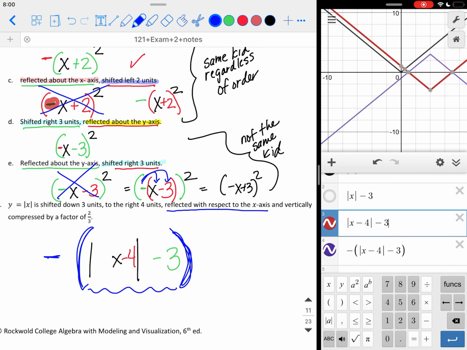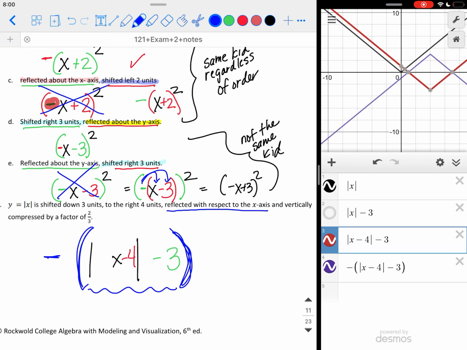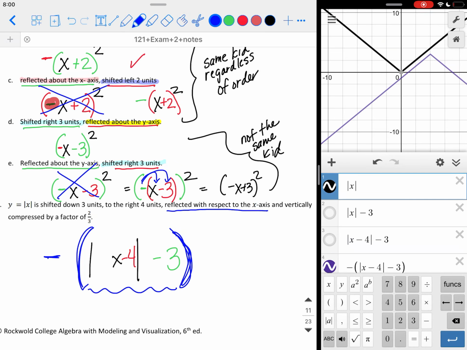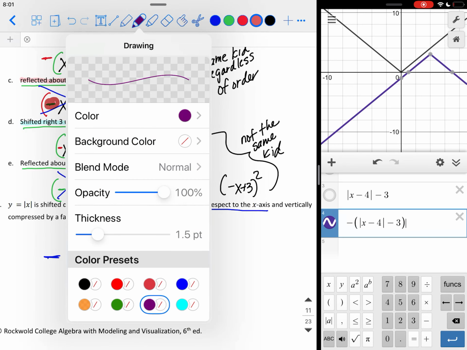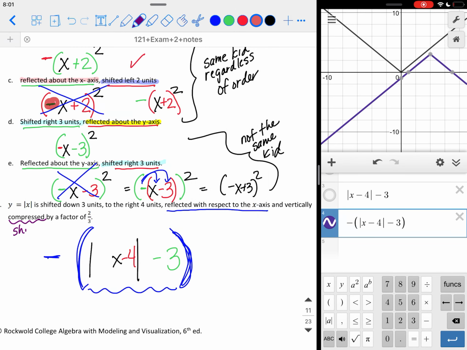Okay, so now I'm not going to graph this one anymore. So here's our parent. And now we have our kid in the second trimester. They've been shifted to the right, down 3, and reflected across the x-axis. And the last one is that we're going to vertically compress it or shrink. This is another name for shrink. I'm going to pick another color here. Compressed is another name for shrink by a factor of 2/3. So if you look at your table, that tells you to just multiply it by 2/3 here.